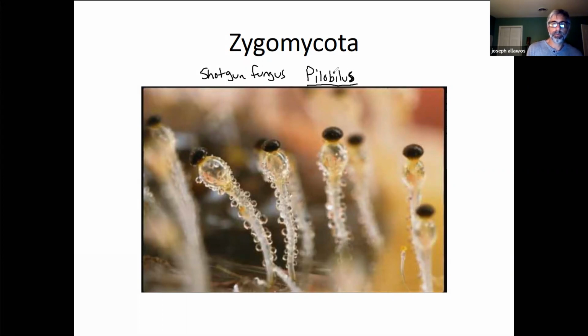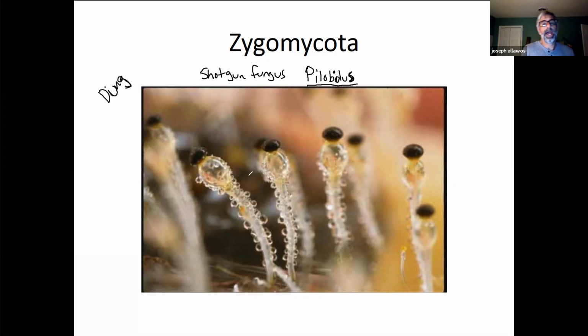I'll just go ahead and tell you, you're not really responsible for these genus names. I give you a genus as an example, within a kingdom and division, in this case, a division or phylum. The level that we're studying this on is really on the division level. And so I give you this just for convenience in case you want to look it up. So here's the thing. These live in dung. They live in cow poop.